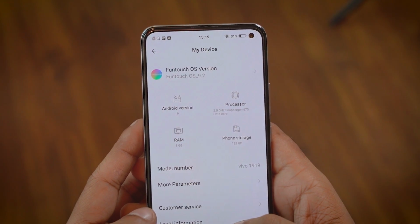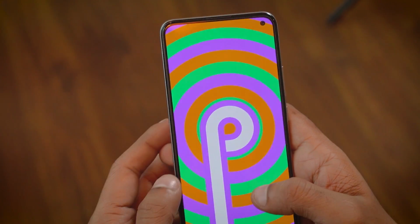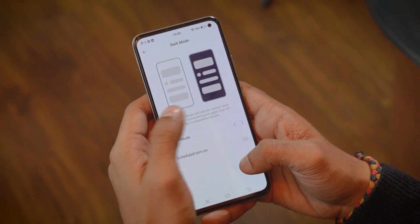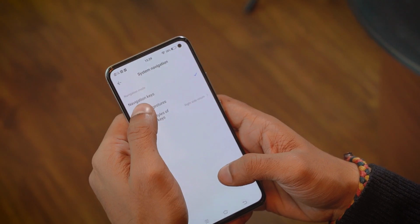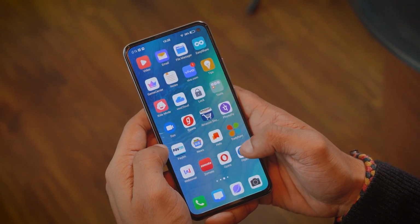As for the software, the Vivo V17 runs a skin of FunTouch OS version 9.2 on top of Android Pie. The custom skin does offer some interesting features like a system-wide dark mode and intuitive navigation gestures, but it also comes with its fair share of bloatware too, which eats up a lot of storage.